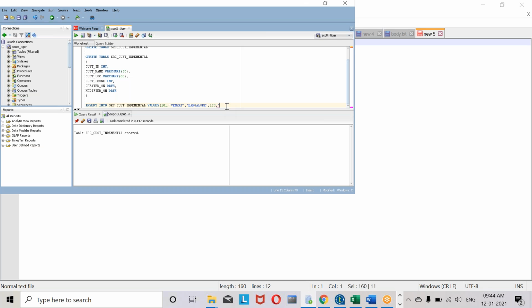Let me give 01, December, DEC, 20. Then modified date is null by default. Okay, let me insert it.